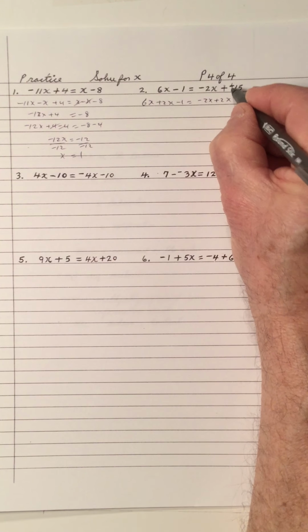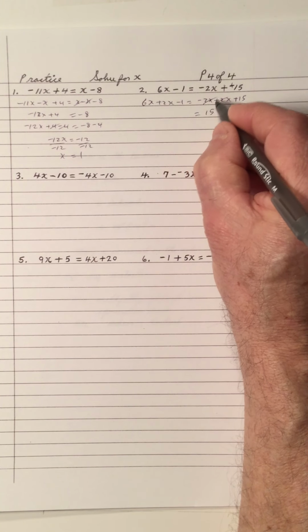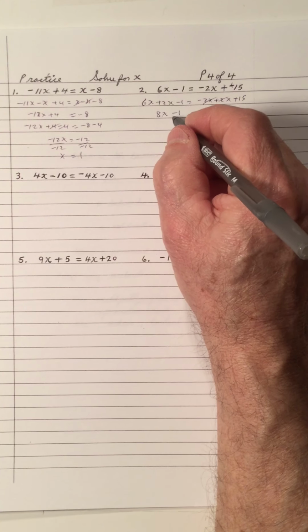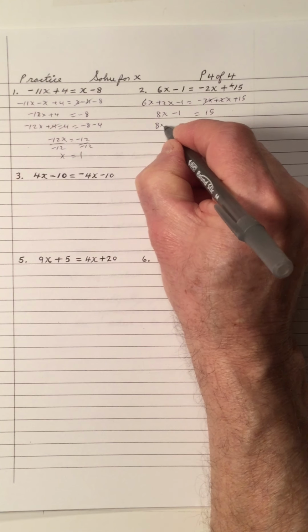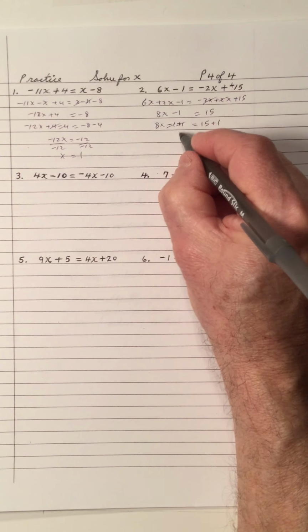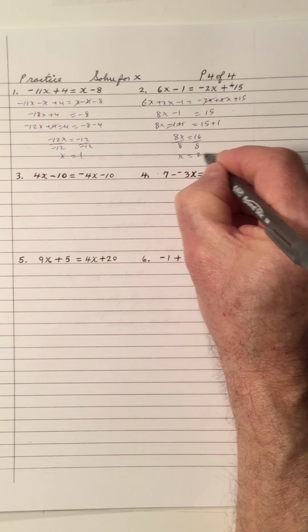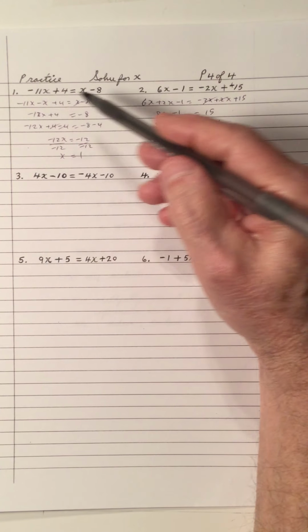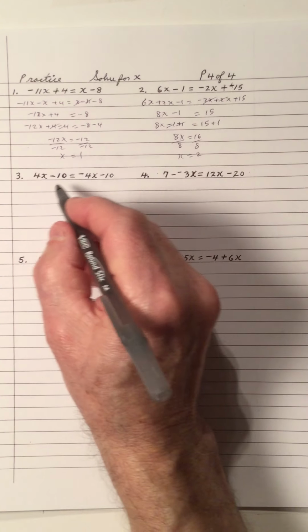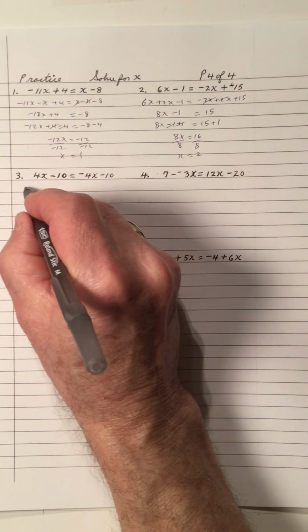A double negative makes that a plus before we start. They give me 0, so that gives me 15 on the right, 8x minus 1 on the left, and the minus 1 constant moves to the right side, so I will add 1 to both sides. That gives me a 0 when I add, so 8x equals 16, and then I divide by 8. Again, notice if you're practicing these, if you get them right, perfect. Just pause the video and work them out. So we're going to move the negative 4x to the left side. So I add 4x to both sides.